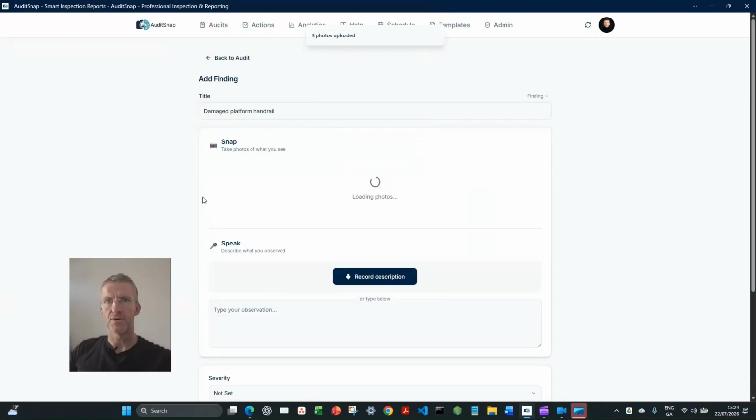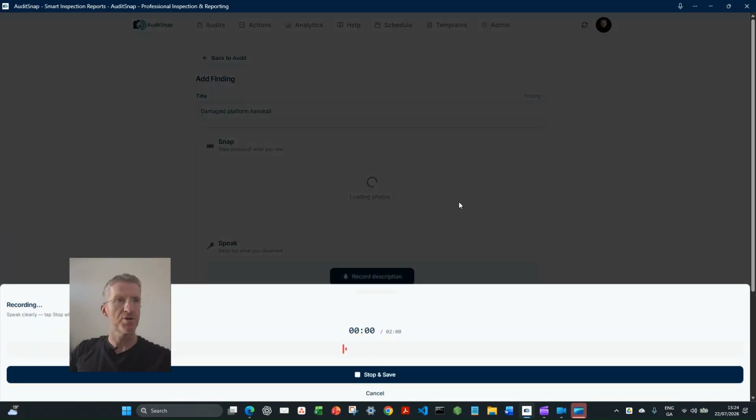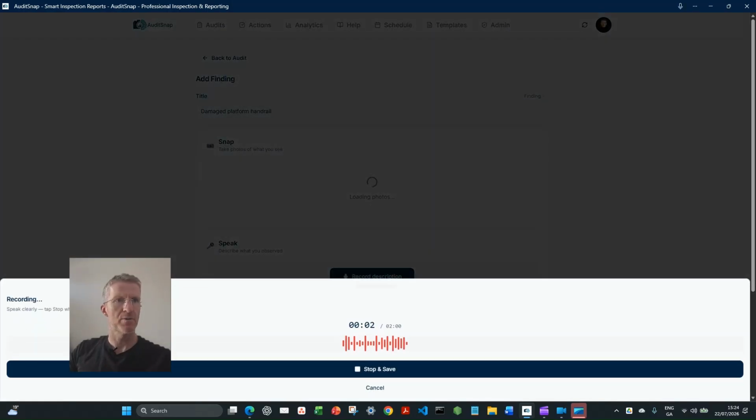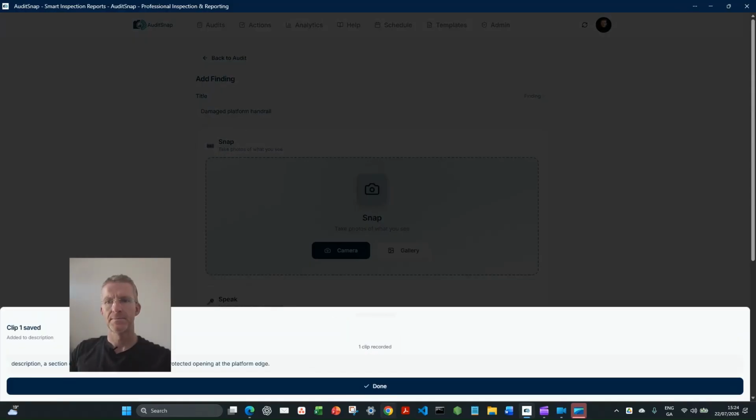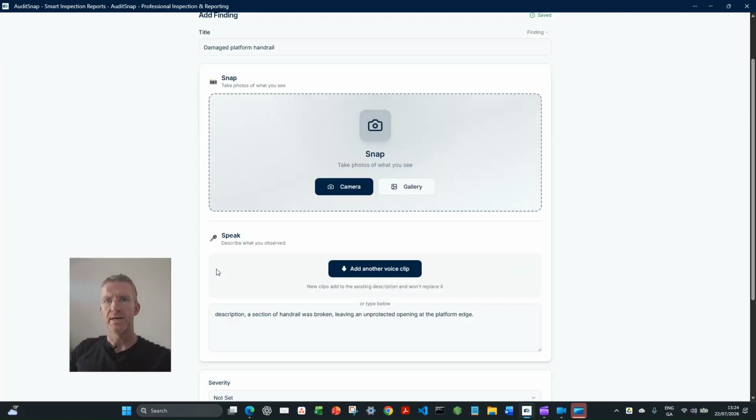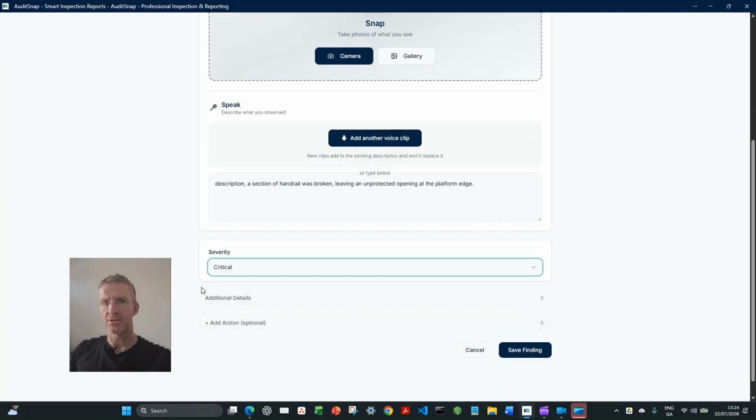So we've got a couple of photographs there that we've added to the finding. We can then record a description. A section of handrail was broken, leaving an unprotected opening at the platform edge. We'll add the severity as critical here.